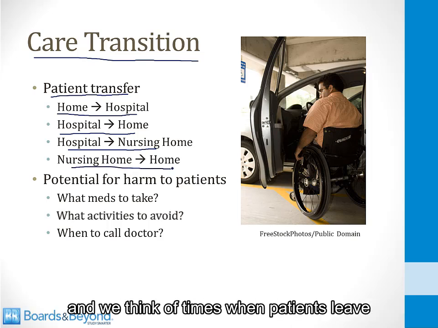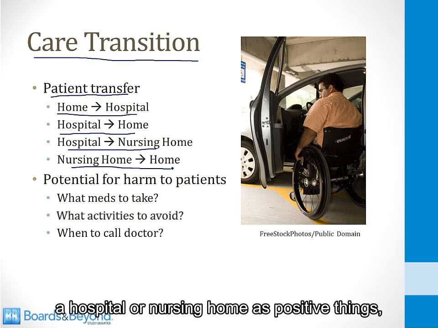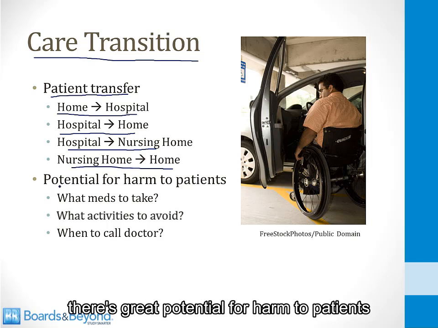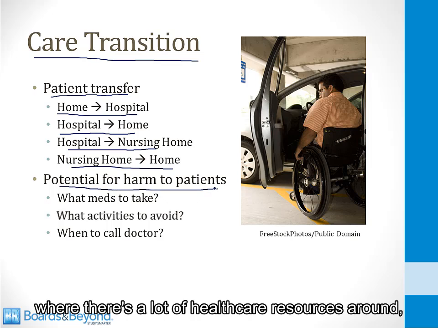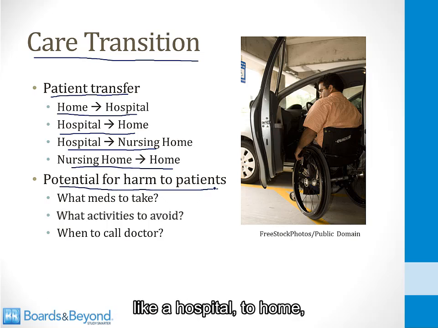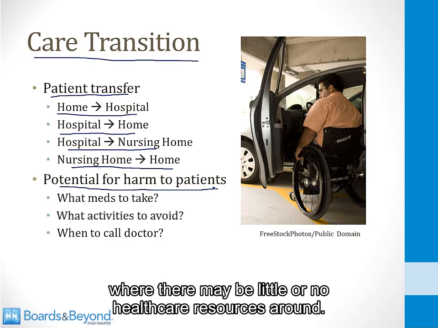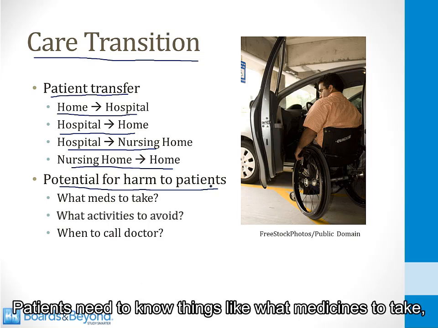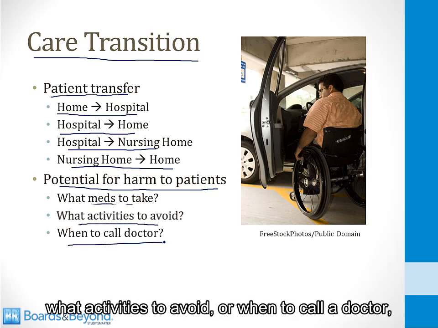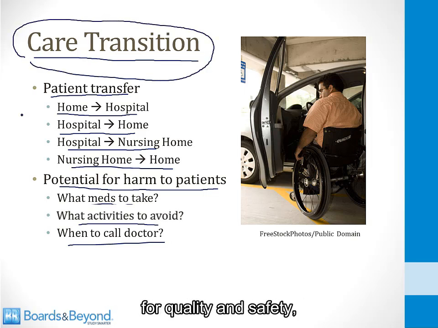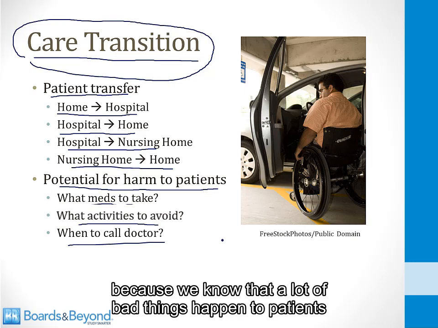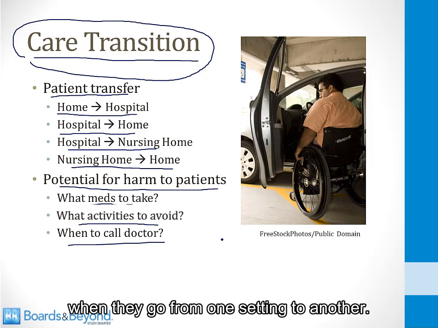And we think of times when patients leave a hospital or nursing home as positive things. The patient is better, but in reality, there's great potential for harm to patients when they transfer from somewhere where there's a lot of healthcare resources around, like a hospital, to home where there may be little or no healthcare resources around. Patients need to know things like what medicines to take, what activities to avoid, or when to call a doctor. So care transitions are a focal point for quality and safety because we know that a lot of bad things happen to patients when they go from one setting to another.